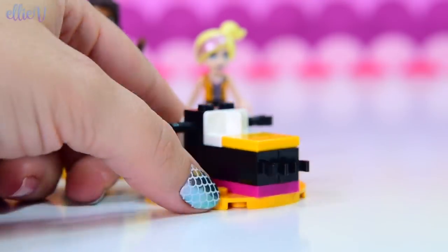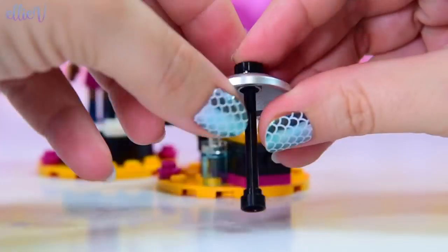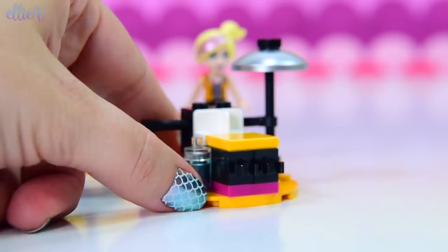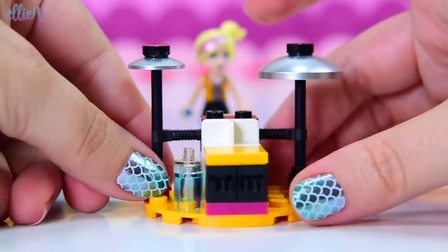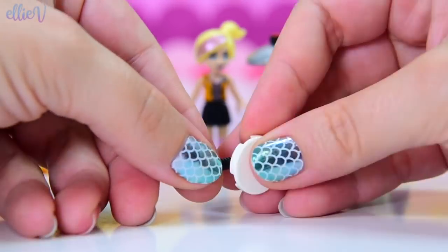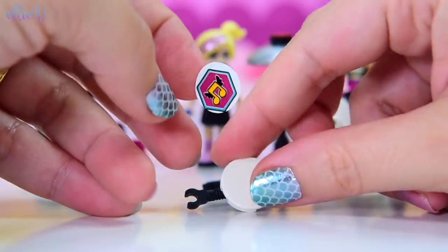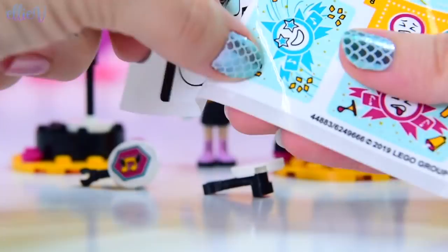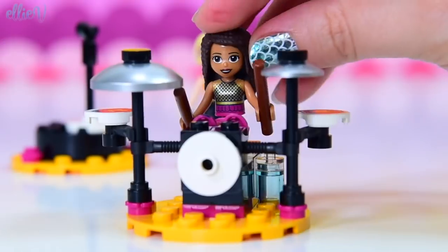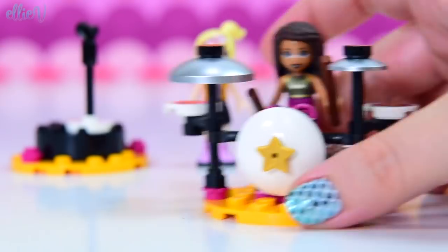This is really, really cool - you can't tell it's a drum set yet. She's got a water bottle, which is good because it can get very exhausting performing, and you must stay hydrated to keep your vocal folds nice and hydrated. We've got a nice big cymbal and a little cymbal in shiny silver - some suspended cymbals. She needs the drums themselves, little drum paddy kind of things, and they get stickers on them - definitely Andrea themed stickers. On the front she's got the big bass drum with a star on it, because Andrea is a star.